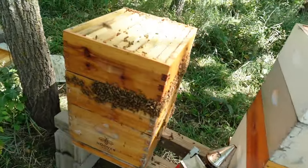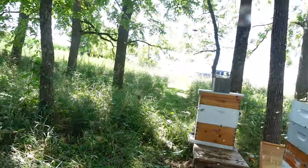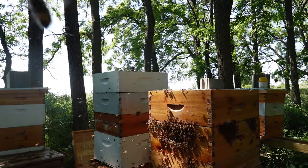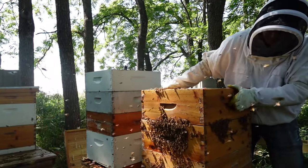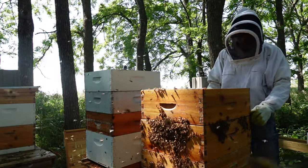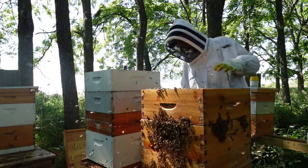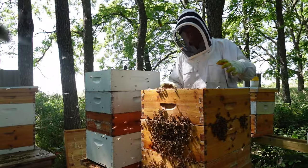Do you think they like formic acid? Look at that. Clearly not their choice there of what they want. So the other thing I always do is I always put an upper entrance up here. I'm not gonna do that this time. I'm gonna seal it in and see if I can keep those fumes inside there a little bit more.